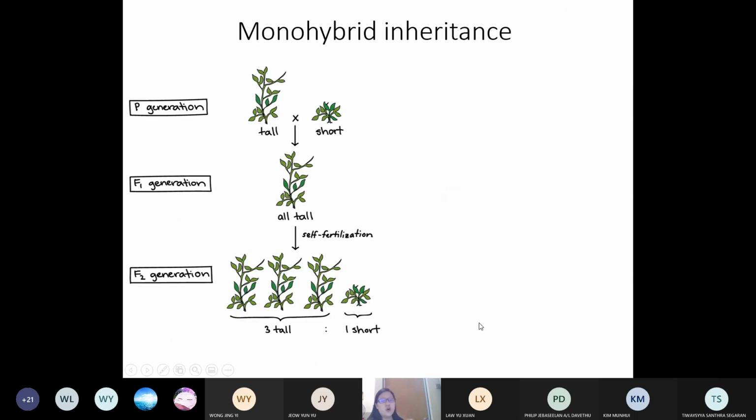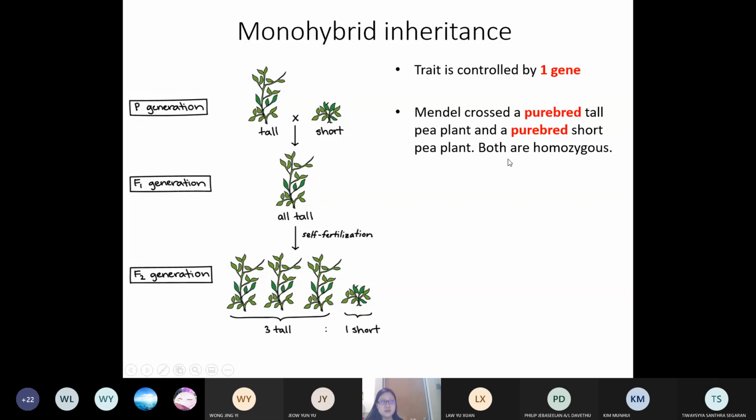Okay, so what did he do in the monohybrid cross? He basically took 2 purebred plants. Purebred means he took the tall plant that has always historically been tall. It means he breeds tall with tall, he gets tall plants. It's always been tall. A purebred short pea plant means you take short and short and breed them together. It's always short. You never mix it with the tall plant. So both are purebred, and actually both are homozygous for the trait.